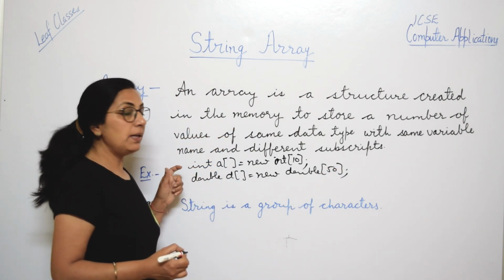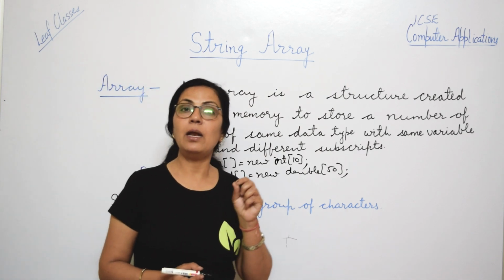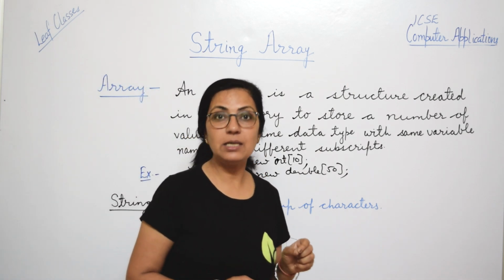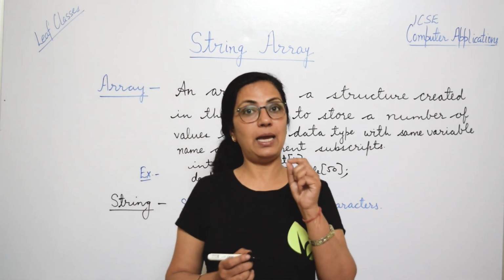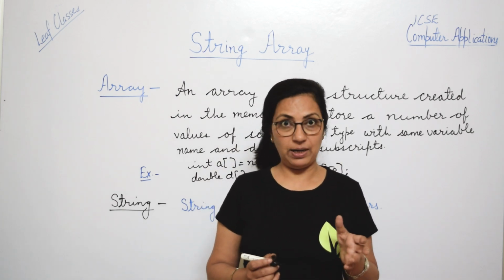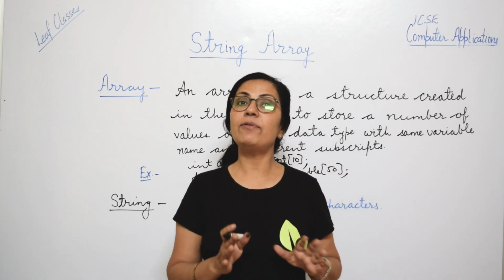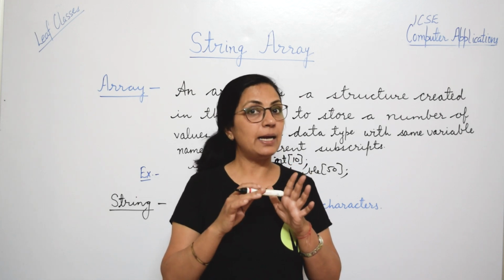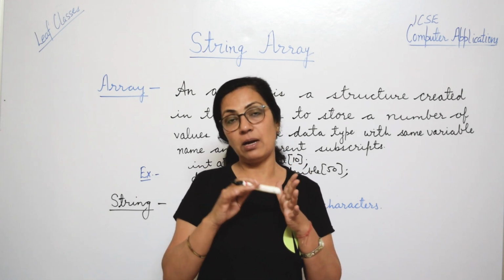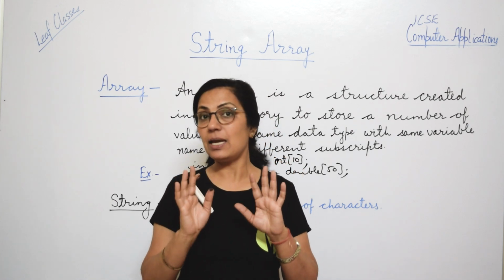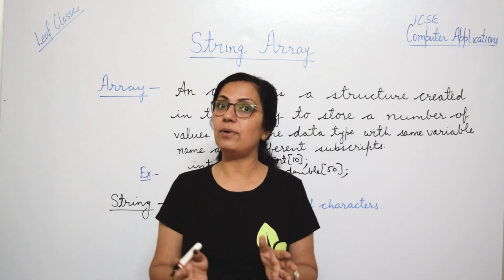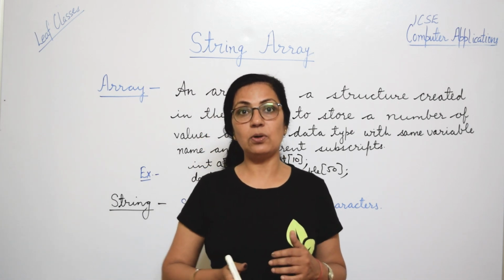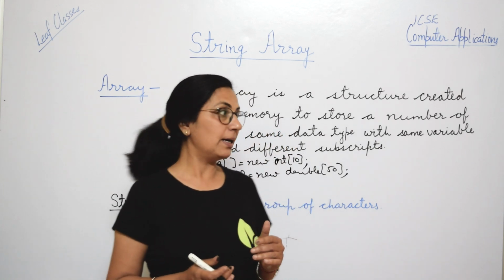So normally till now what you have done, you have declared the array of the primitive data types, right children? We have total 8 primitive data types: byte, short, int, long, float, double, boolean, char, right? 8 primitive data types, and you have done these array programs on primitive data types.